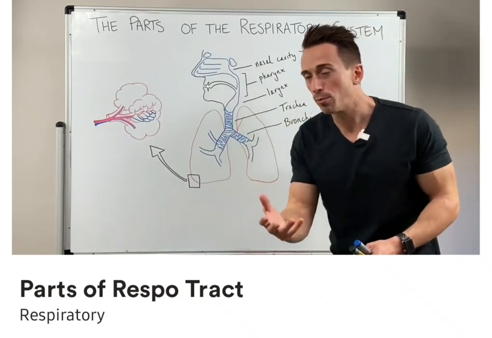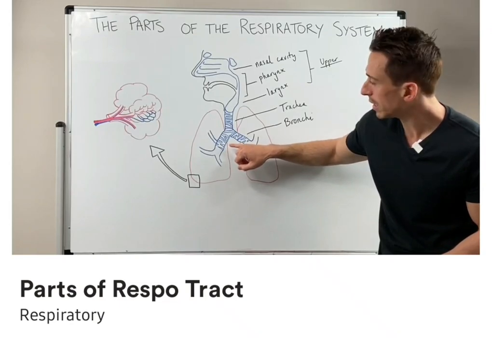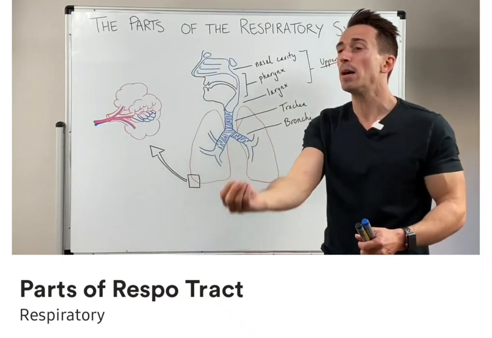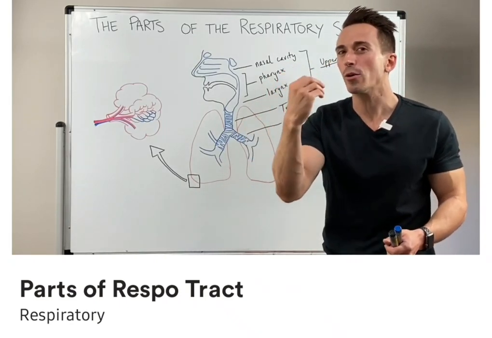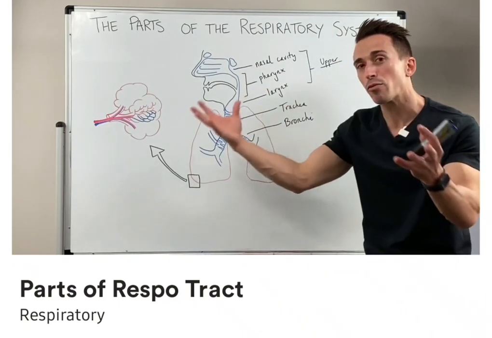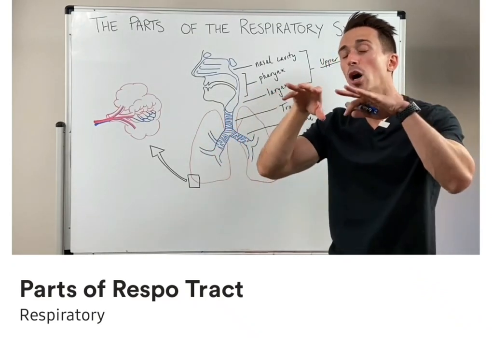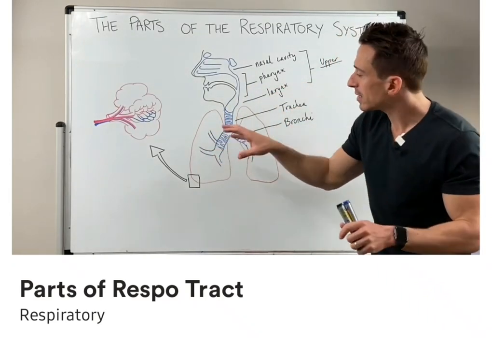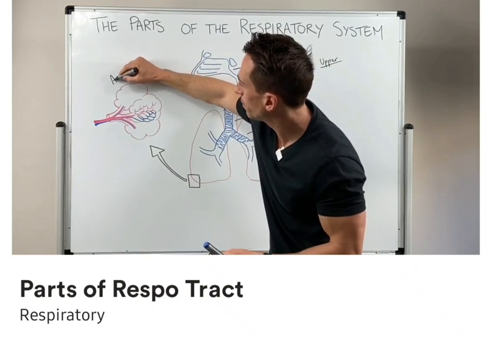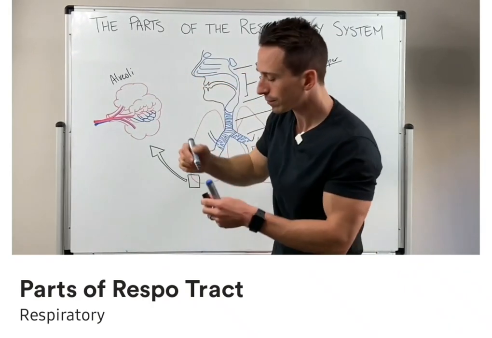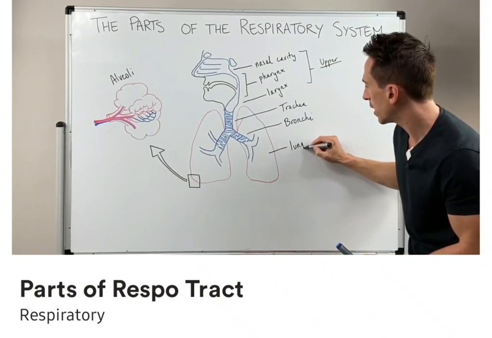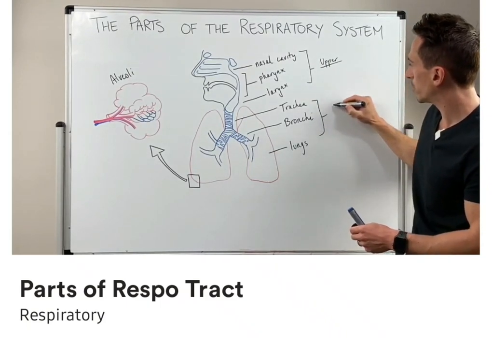When we look at the bronchi, an important point is that the right stem bronchus, which you can see here, is wider and more vertical, which is important clinically because if some substance or object is inhaled, it's most likely to be found in the right stem bronchus. Now, after these bronchi, like I said, branch about 23 separate times, they go into smaller bronchioles, and then they start to turn into alveoli. And alveoli are the site of gas exchange. Now, trachea, bronchi, and the lungs, which include the alveoli, this is the lower respiratory tract.